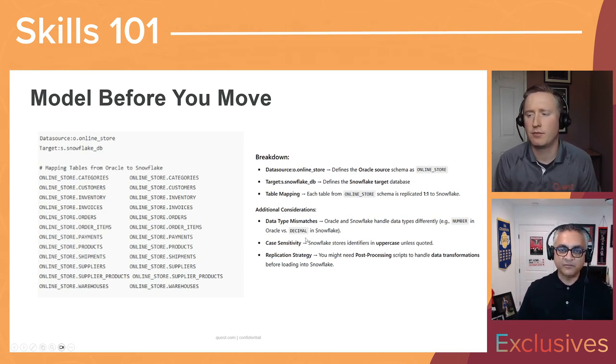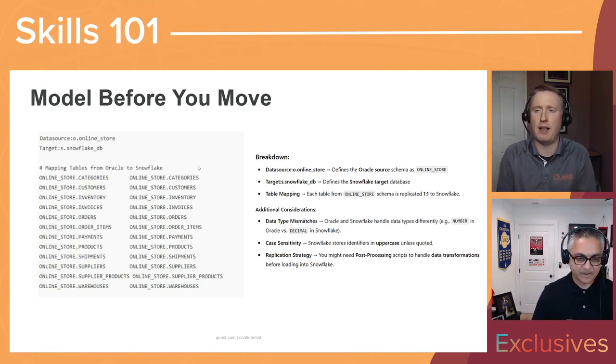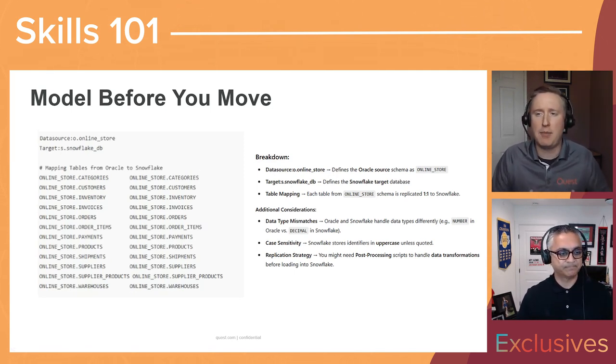So there are some considerations that you'll make when you go through this file. This is certainly not the only way you can design this. There are some wildcards and other special characters that allow you to build a more robust configuration script. The configuration file is quite flexible. You can replicate at a schema level, so you can just specify your source schema name and target schema name if the names of the tables are the same.